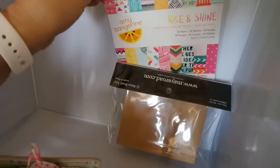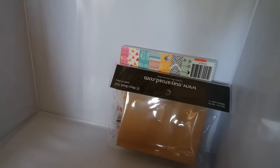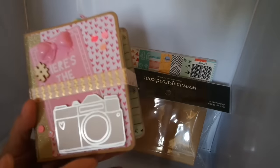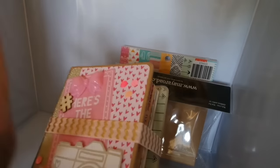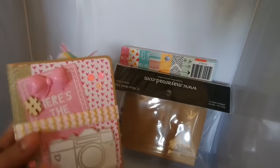I used a whole collection — this is a two-piece set — so the ephemera and the paper. This is the little junk journal I made. I was inspired by Rosanna and Sabrina. It's not quite finished yet because I'm going to LA on Thursday, and I'm going to fill it in and then finish it off.